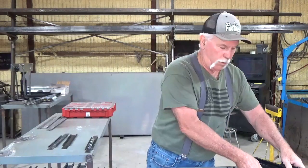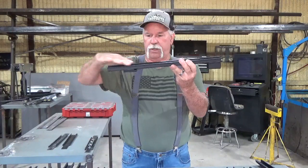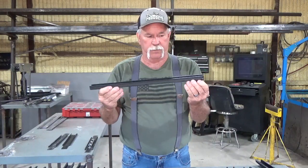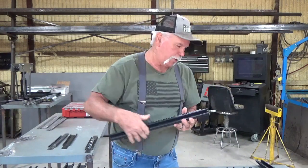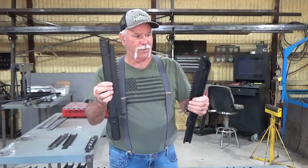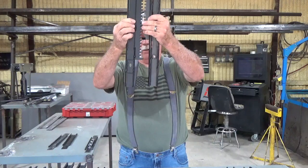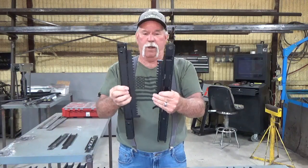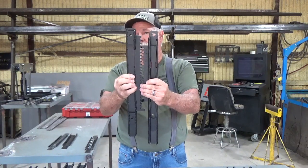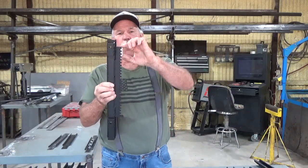I'm going to explain what more they do. Here's the three-quarter tilt-back — you can tell that it's just a streamlined design with two brackets. I built the fixture for these to be welded in the perfect spot. But here's what I want to show you the difference — look at the size of that gear. Tall guys, this should excite you. Here's the three-inch setback. Now look how much more you get back there. You're going to get that much because the top part where this is longer is for the shorter people who want the seat real far up — you get that much more you can move the seat forward.